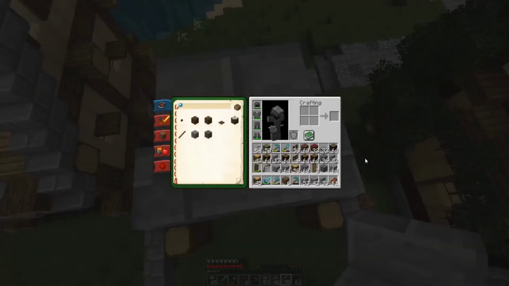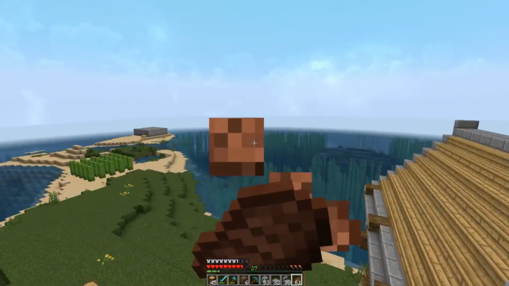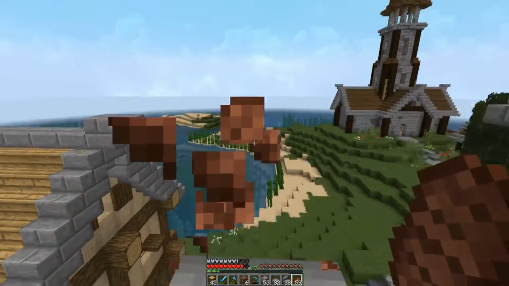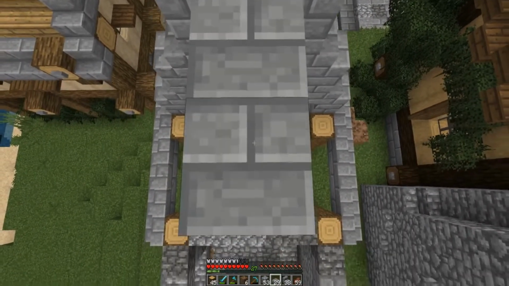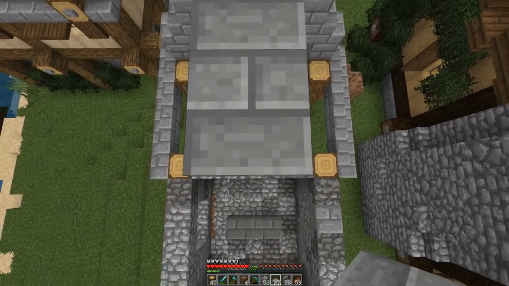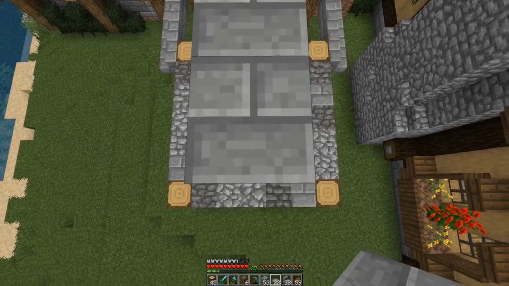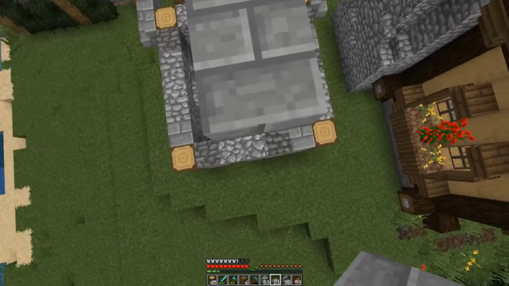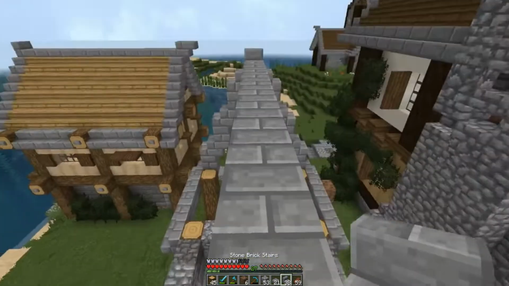Right, have I got any half slabs on me? So what is it? At 1.14, what features are you all looking forward to? What's exciting you about it? Is it just the village and pillage? Is it the new tools and crafting recipes and so forth? The new blocks? Well, a whole new set of blocks to build with. That's going to make things a lot better, a lot more interesting at least.